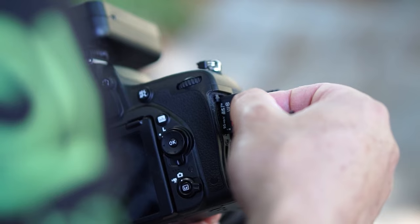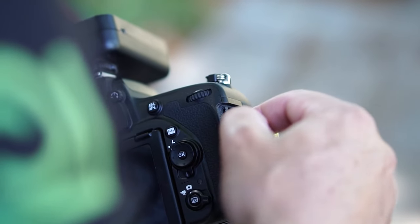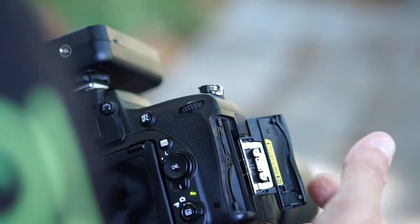Have you ever checked the number of junk files stored on your SD card? Well, before using any memory card, always format it with your camera. Doing so will not only remove junk files, but also aids in a fresh start and improves the read and write speeds of the SD card. Now, to format your SD card, just follow these simple steps.